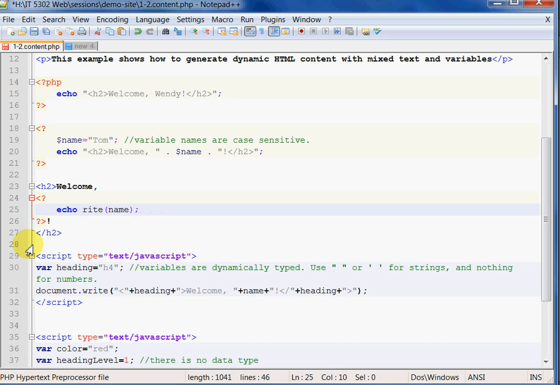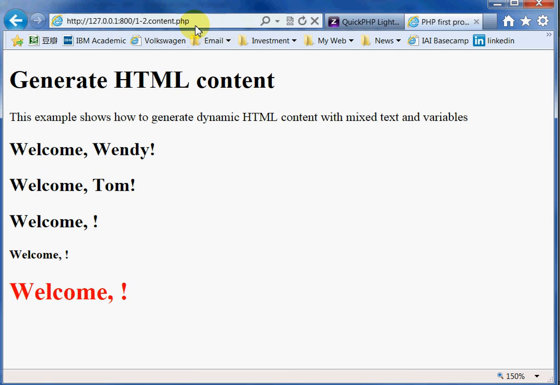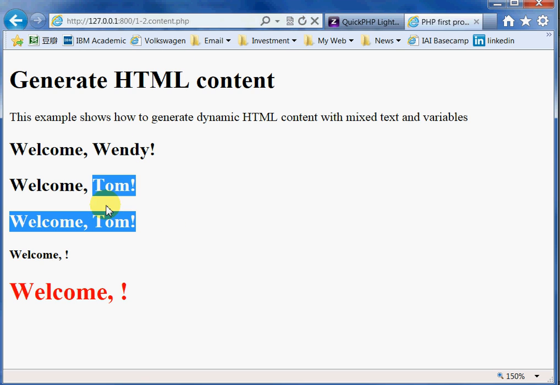Change document.write to echo and use the $ sign as the variable name. Save. Go back and then refresh. There is Tom.